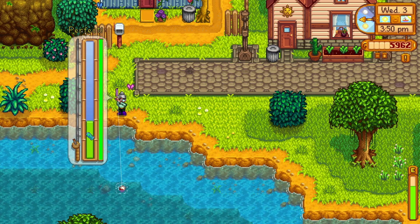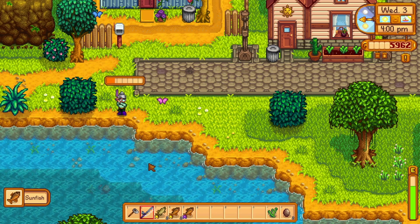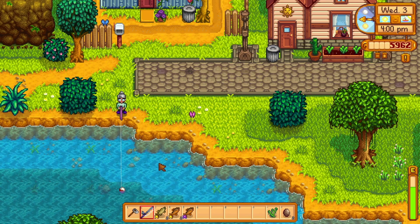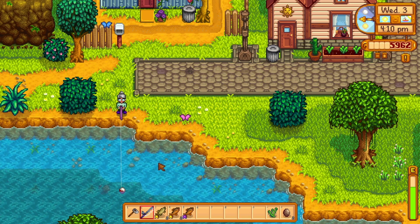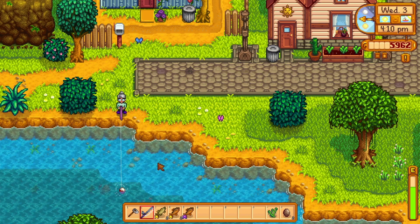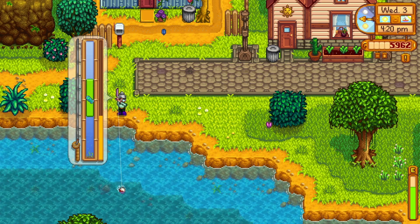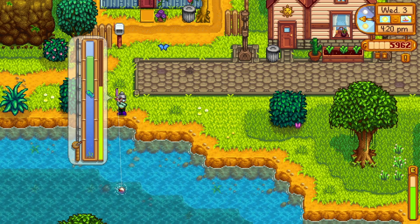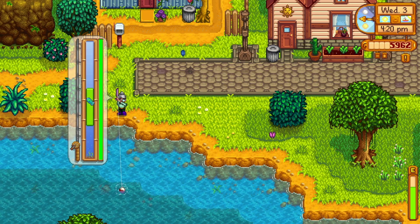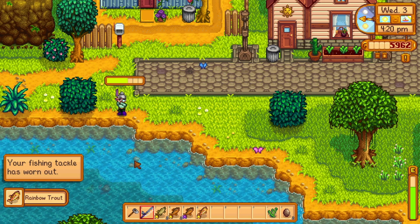So I'm good. So right now, I'm just fishing for money. That's all I care about, is filling my pack with fish. And treasure chests are great. They give you some extra things. Sometimes you can get some really valuable stuff with those treasure chests. But if I'm trying to catch a tough fish, meaning it's jumping up and down this bar and I'm having a hard time with it, I don't worry so much about the treasure chest as I do about catching the daggone fish. That's really what I want. So catch the fish. And I love it when I get higher quality.